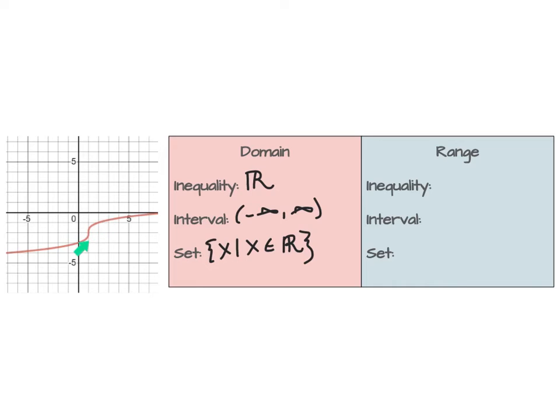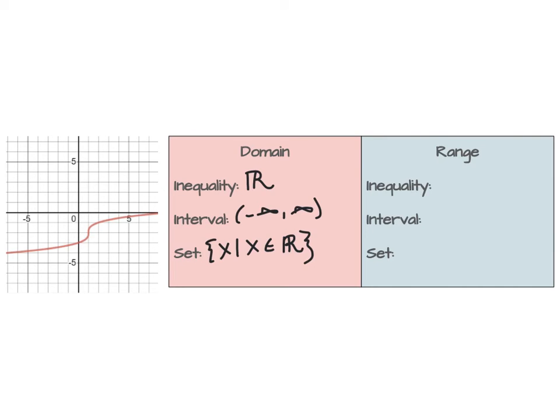For our range, how low does it go? So I realize that this graph is flattening out, but it will continue to go down forever. It's going down very slowly, but it does continue to go down forever. Same thing about going up. It's very slow because it's really flattening out here, but it is going to continue to go up forever, just very, very slowly. But you know what? It's going to go on to infinity.